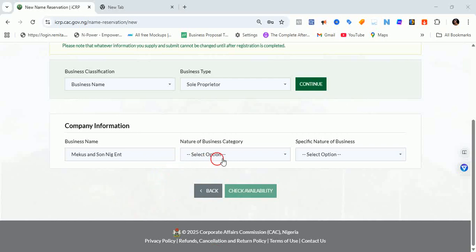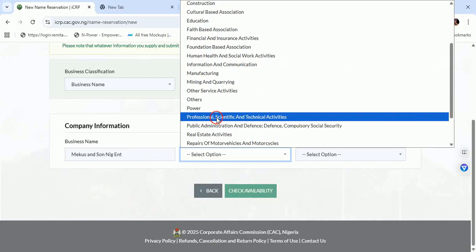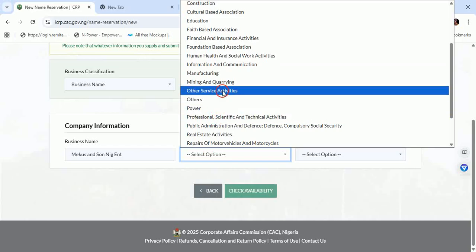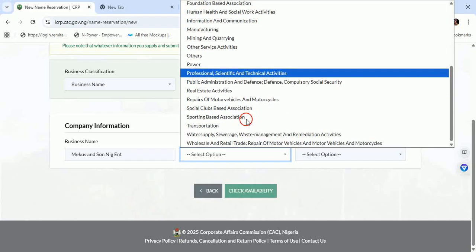Once that is done, you need to come here and select the specific nature of business. Don't send me a message in the DM asking me for the best nature of business you should select. I expect you to do the due diligence, go through each of these details one after the other, and select which one best fits your business. I've seen people reach out to me with this kind of question. I would block immediately I see any question like this, right?